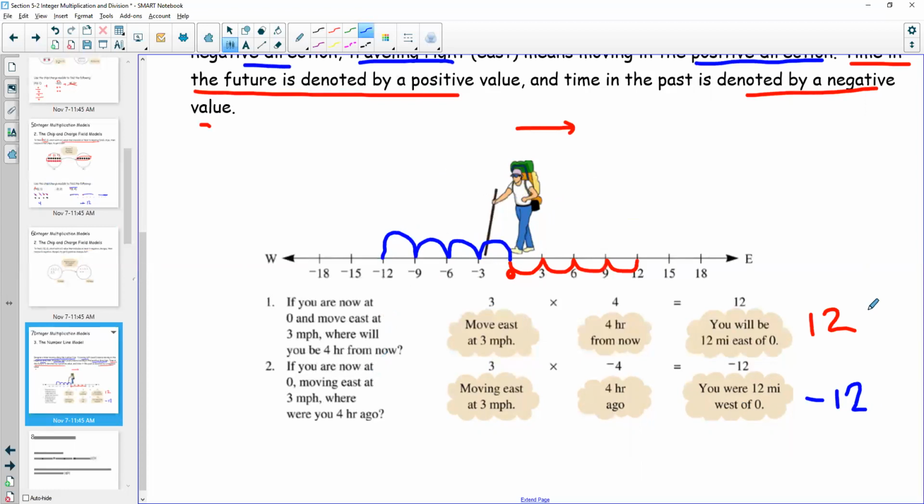If kids are using number lines a lot, this actually, for us, feels a little weird to think about it this way, but for kids that are super comfortable with number lines and use them to do lots of different things, this actually isn't so bad. They go like, oh, okay, time forward, time backward. They're much more accepting of this as not a weird thing than most people are. So it's an interesting thing to do with kids. This is, again, like a number line on the floor in your room. Kids are making jumps, and you're thinking about direction and time. And then they can make their own problems, okay?